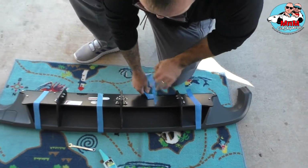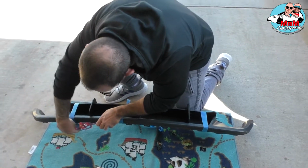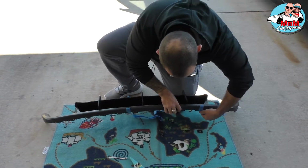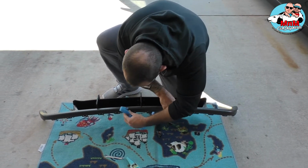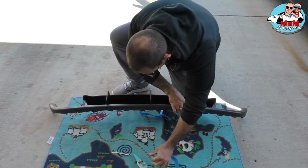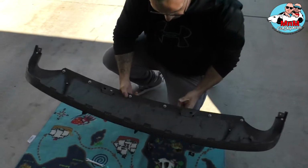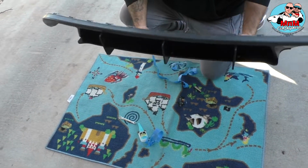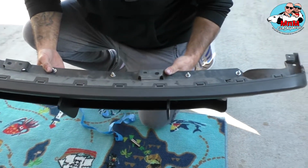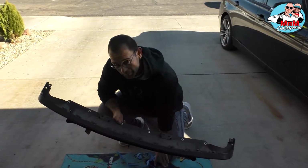So I'm gonna take it off and show you how the product looks before we install it, and then we're gonna show you how to install it. So it's already set. Basically, it looks like this. All the nuts in the back are tight, and it's like that. We're gonna wipe it down, and we're going to install it. So I'll see you in a bit.